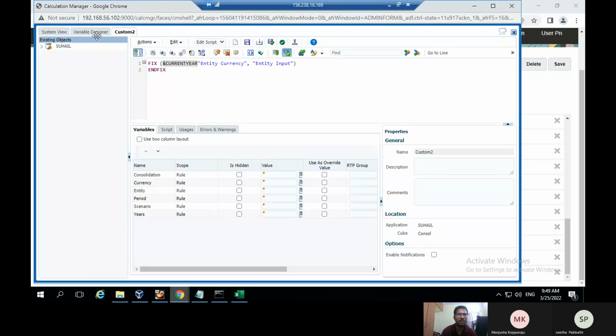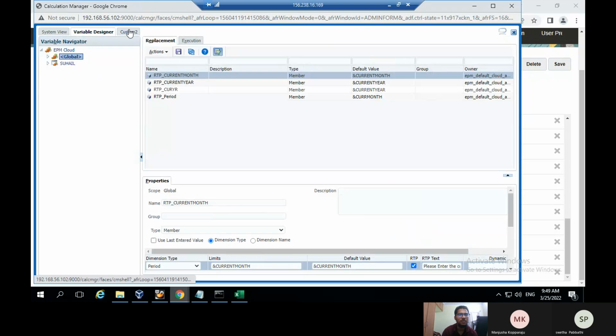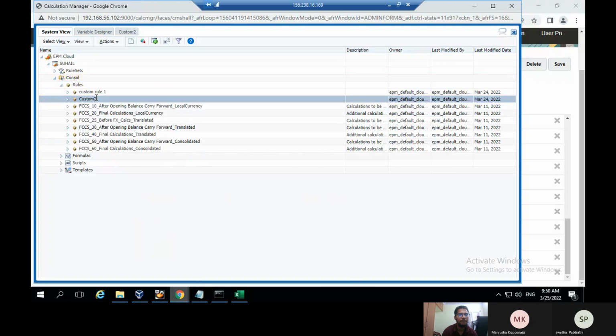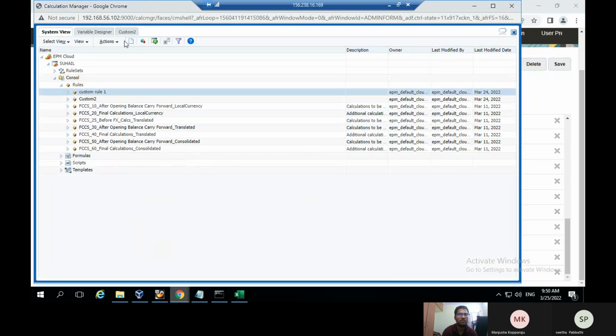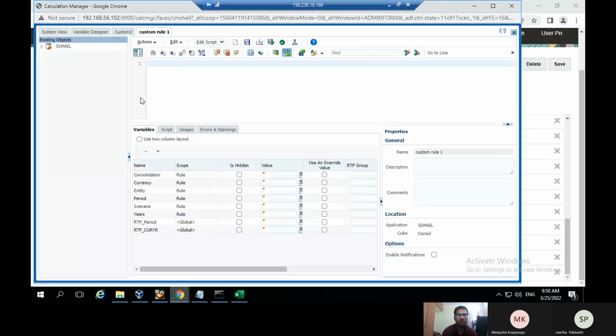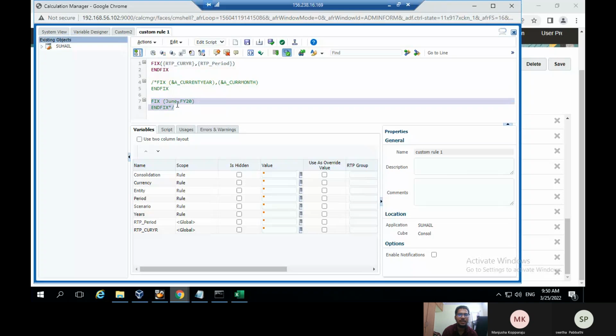As I will show in the navigation which I have created previously. Yeah, as you can see here, the programming: fix June FY20, and fix is the hard code of June.